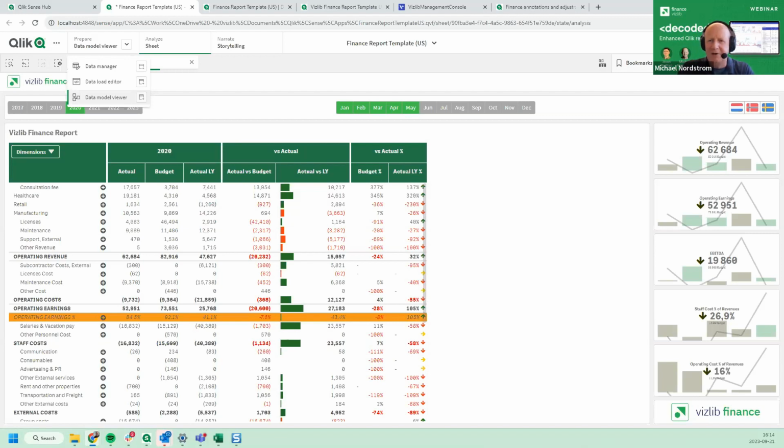Okay, so looking at the questions, I have a few here. What makes it better than the built-in Qlik object? I think I mentioned a few of the things. One of the things is the maintainability of this solution compared to a Qlik table. The maintainability would be much worse. And then, of course, the visual features are different. And the non-expand, you couldn't do that in a Qlik pivot. You could obviously do a straight table in Qlik, but then you'd lose other types of functionality. The grouping of the measures is also not there. So there's quite a few of those things that are different.